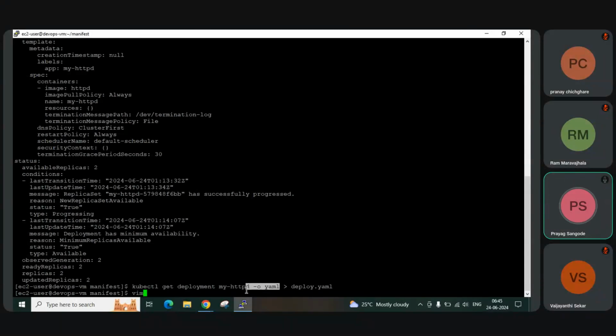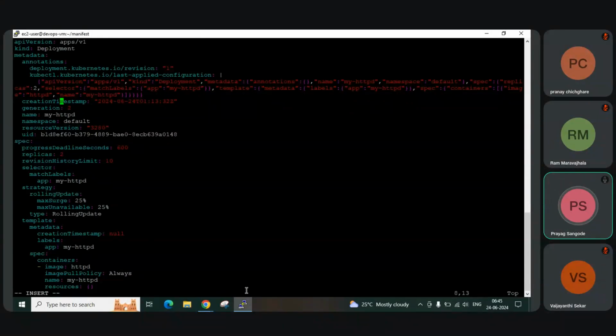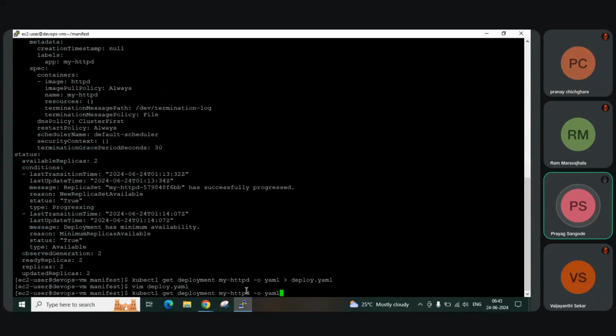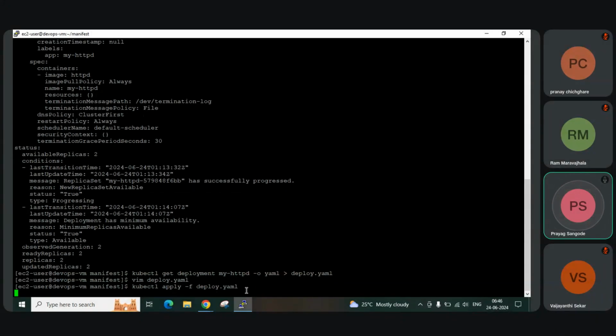Now just open deploy.yml, and instead of 2, if I want to make it back to 1, I'll just write 1 here and save it. Again apply it, kubectl apply deploy.yml.